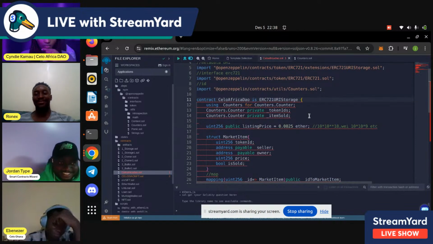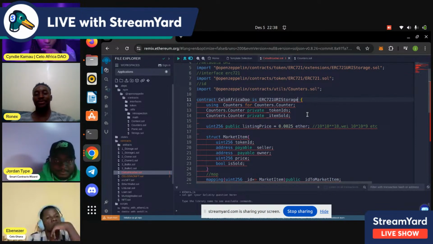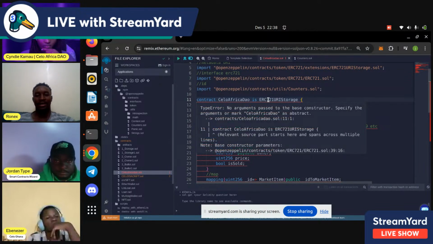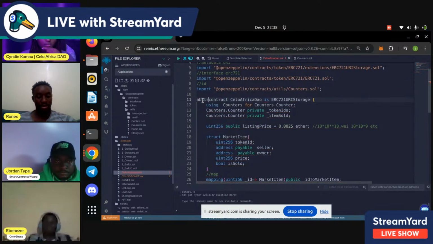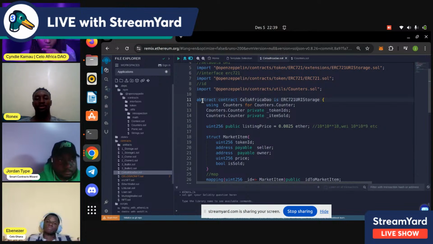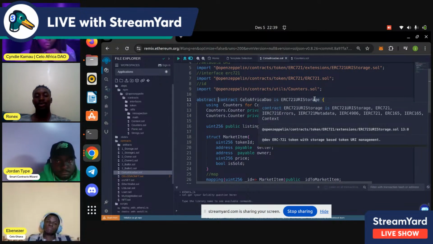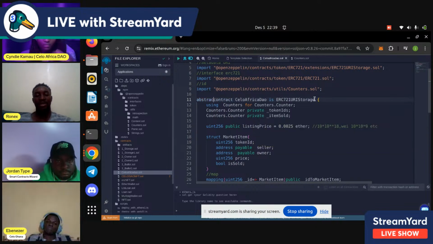As you can see, I've just inherited the ERC721, but my contract is complaining. Let's check it. It's saying we should initialize the contract as an abstract. If I keep this contract as an abstract contract, my error is completely gone. An abstract contract just means we have some functions which are already implemented, and others are not. So when we inherit a smart contract, you need to implement some required functions so that it is not identified as abstract.